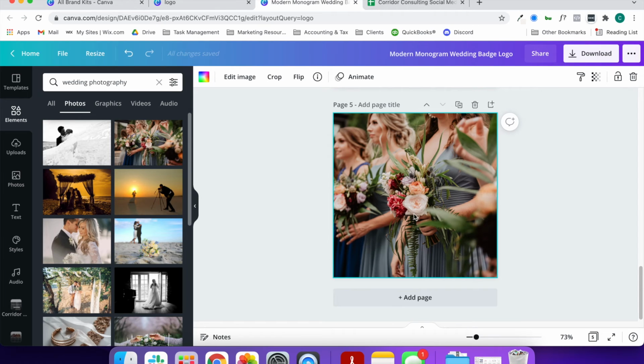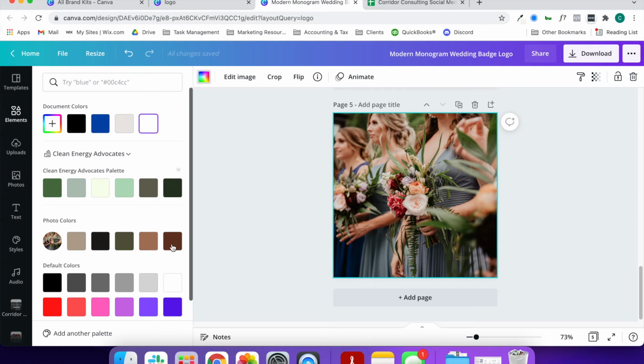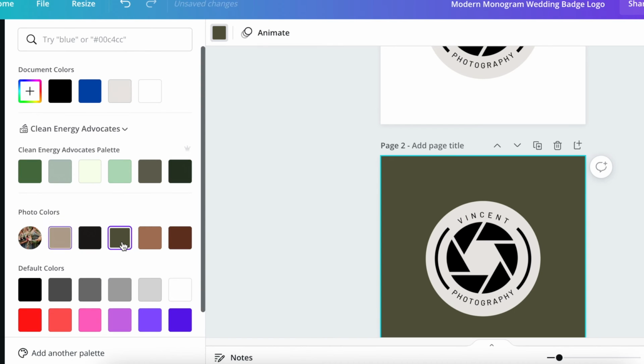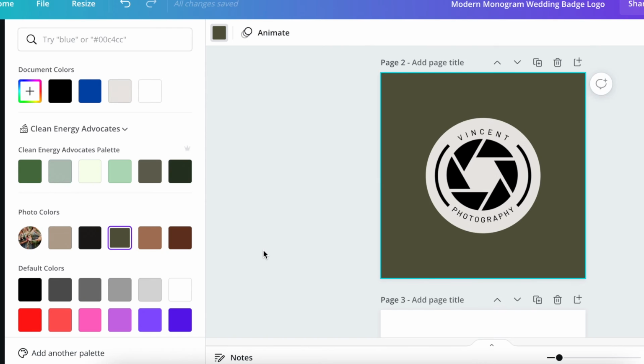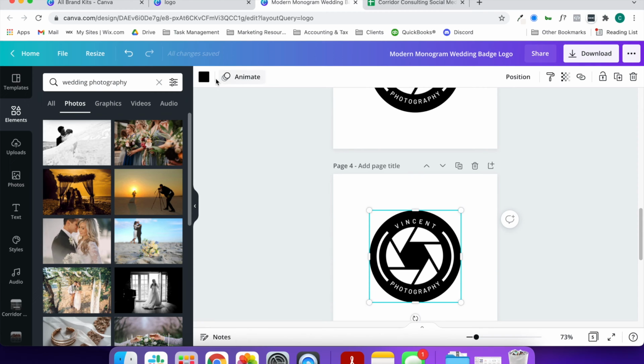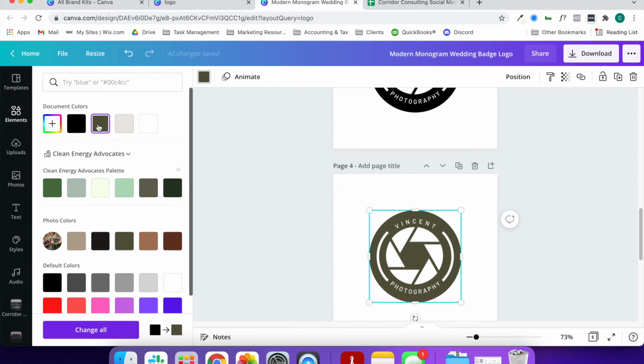So we're going to come over here. We're going to select a color, and it's going to suggest colors that popped from that photo. And I really like some of these. So because we are modern and classic, it might make sense to go with a more classic color. And I kind of love that olive green. It looks more army-ish maybe, but I kind of like it. I don't know, what do you guys think? Let's try that over here. I kind of still kind of like it.